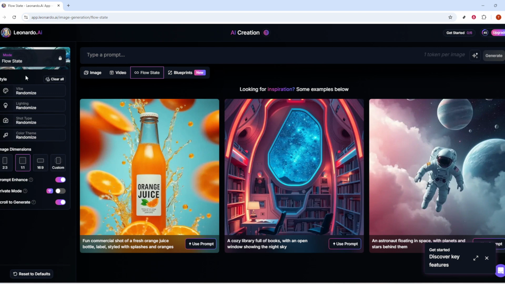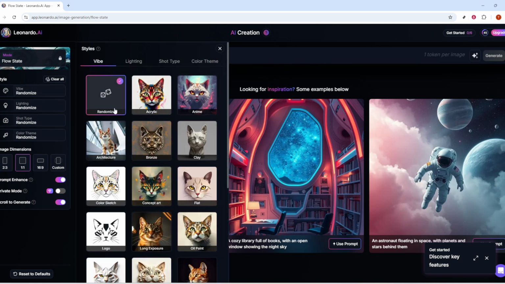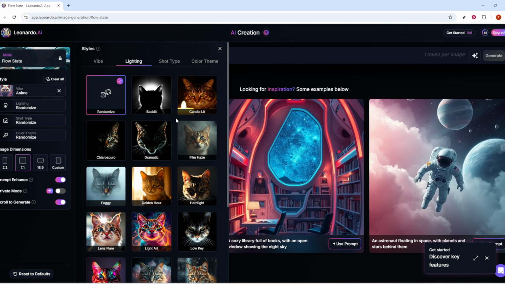Before you type anything, set the overall style so the whole sequence feels unified. Start with the vibe. Think of vibe as the emotional temperature of the piece: calm and dreamy, gritty and tense, playful and bright. Choose the one that best fits your story. Next, adjust the lighting. Soft daylight, moody low-key, dramatic backlight, or neon accents can radically change the tone, so pick lighting that supports your vibe and stick with it across the sequence.